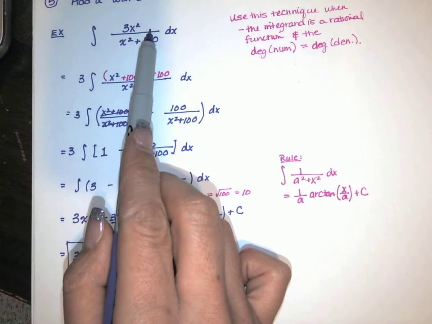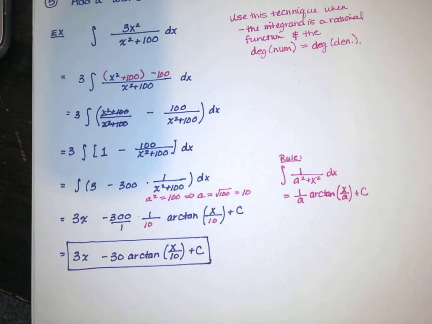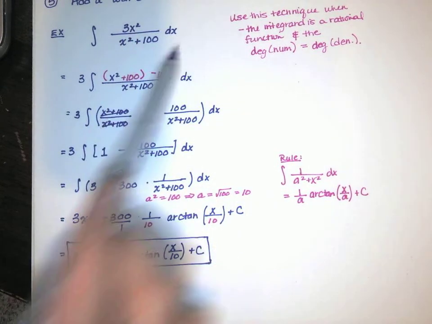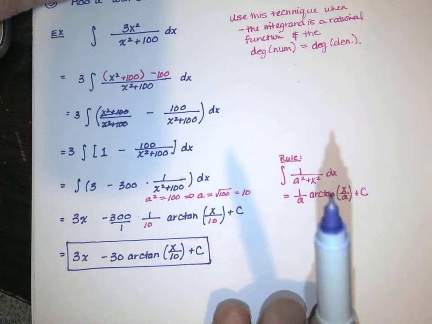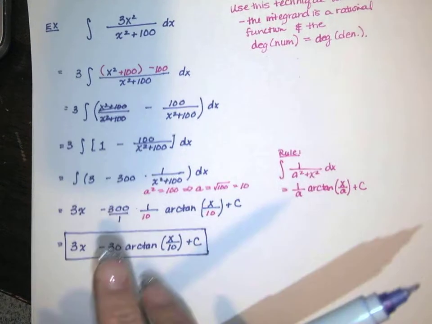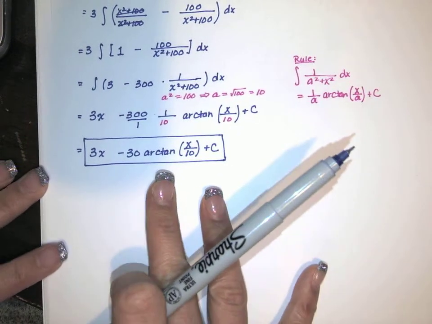Now, if there happened to be like a +2 or something like that up here, you could do the same thing. You would just separate the numerator first. So you'd have another term as well that you'd have to take care of. So that's one example where you'd add a well-chosen zero. Now here's another one.